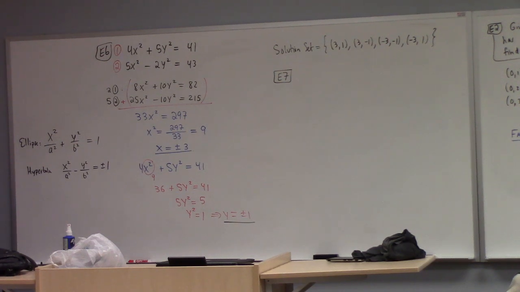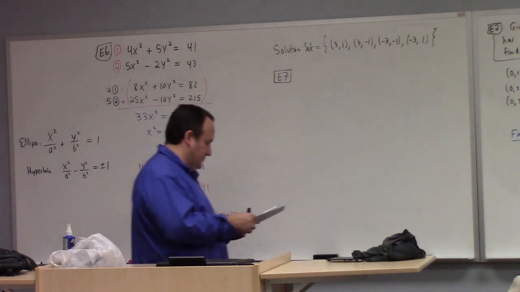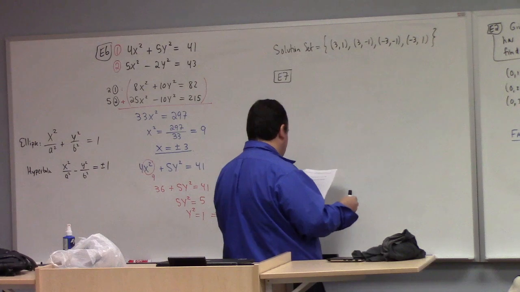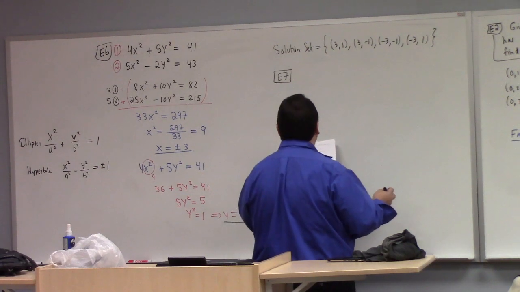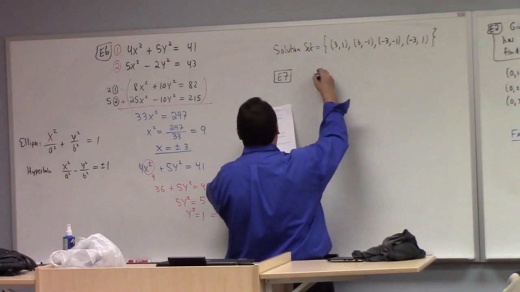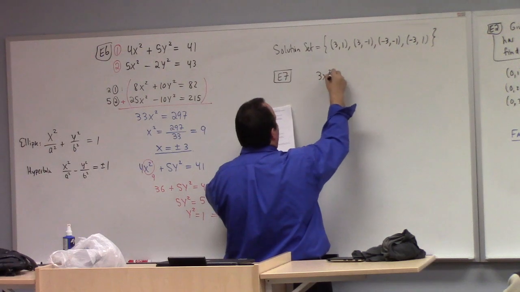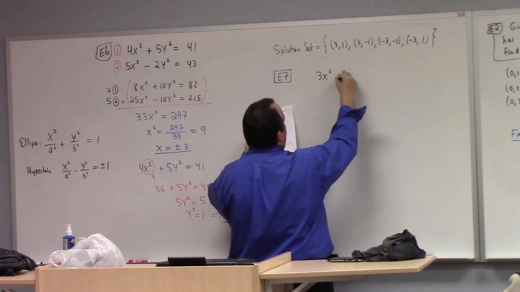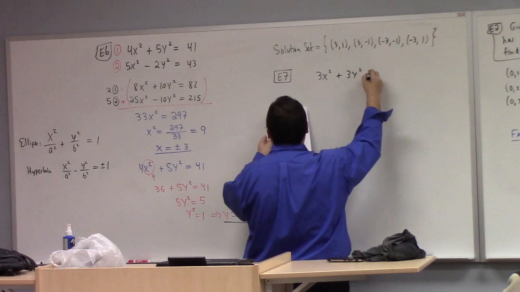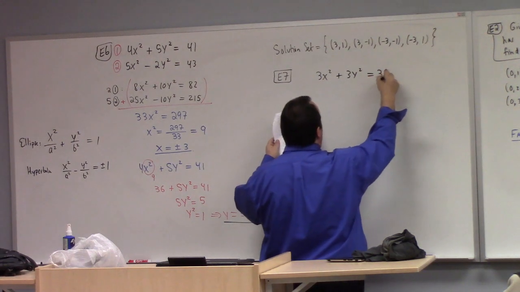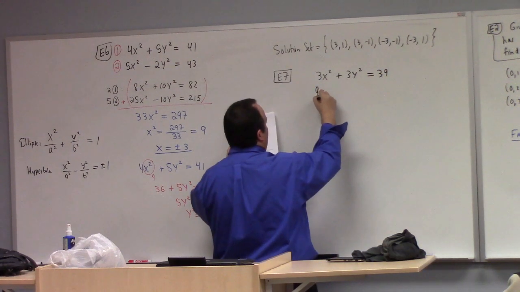Let's see here. Some other things I forget. So which one covers the next after this one? No, if you want to see the matrices, you've got to go take linear algebra. Oh, okay, I'm going to run out of time. You guys always do this to me. So 3x squared, I've got two more problems to get through. We're going to get through them, or I'm going to stay over time. You don't want me to do that, do you? That was already covered at the start of class. We do not want to go over time.